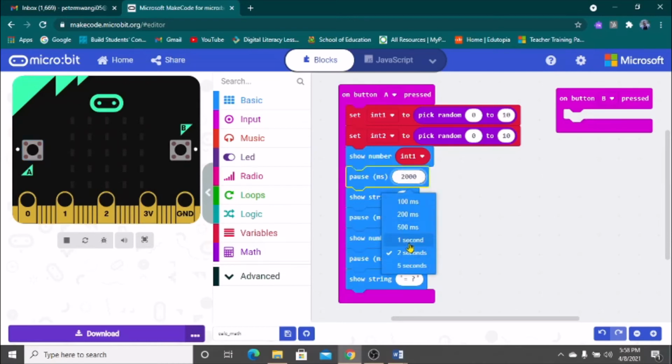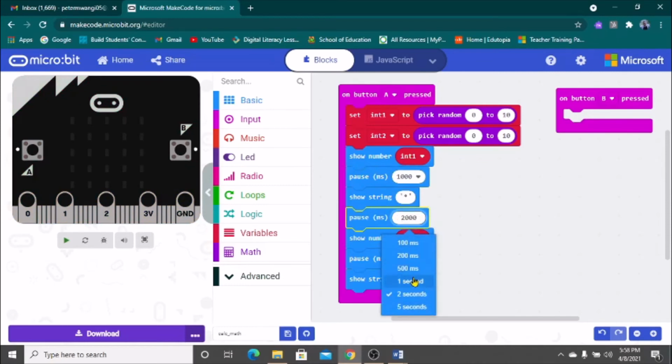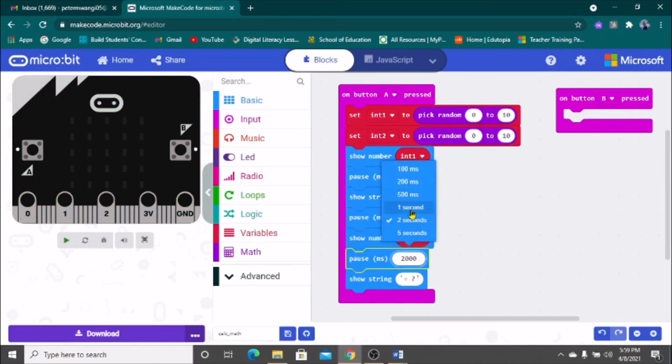I think that's a bit too slow, so we can take it to 1 second, then you try it again. 7 times 7 is equals to question mark. Very good. Now we are done with programming button A.